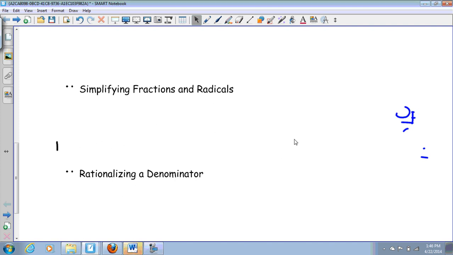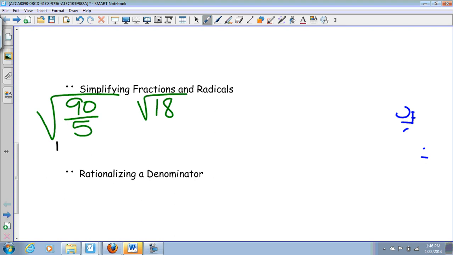So let's look at quick check number 6. Part A: the square root of 90 over 5. So let's simplify. Can 5 go into 90? Yes, 90 is a multiple of 5. 5 goes into 9 once, into 90 it's 18. So now it becomes the square root of 18. And hopefully it's glaring that that's 3 times the square root of 2. You're going to find some very common ones that will come up, and then you should be able to know them.